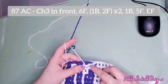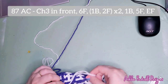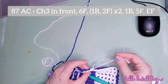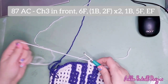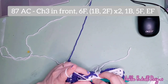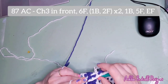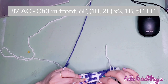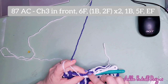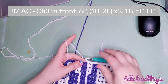I will then, at the end of my row or project, depending on how I feel, I just weave these in. I just make sure that they're secure. I don't really have tricks. I know people ask sometimes. I don't like to do knots, but I do like them to be secure. So I would take the tail, put it on a needle, and weave it back and forth a whole bunch, making sure to go through the actual fibers, not just through the stitches. And of course only through white through white, so it's hidden. And then nobody would ever even know it's there.